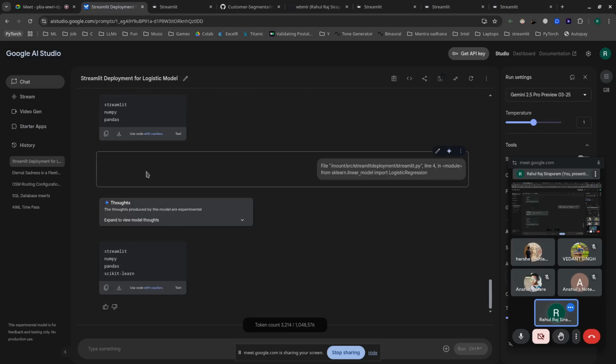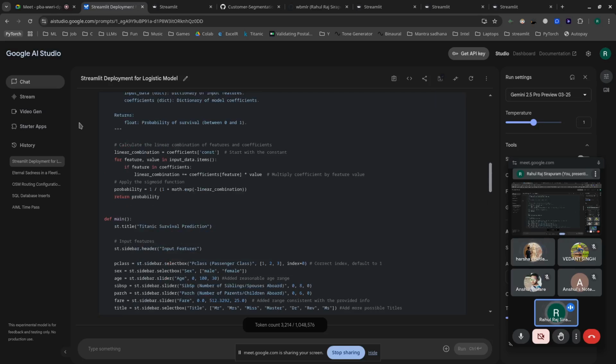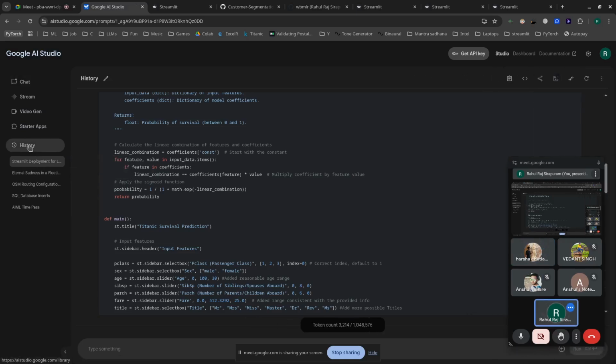Just like in our case, I gave the error, it gave me a correction, but we only need to add scikit-learn, right? Because it's 4 lines, no problem. You can copy the whole thing and paste it. But when the code becomes extremely large, I'll show you that in a minute.